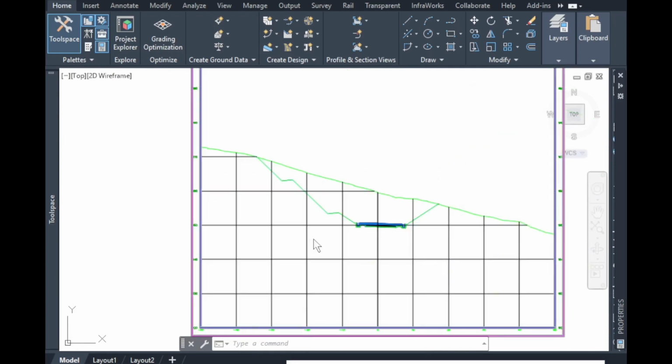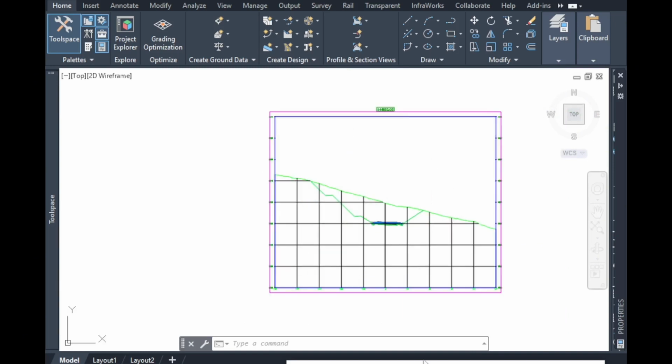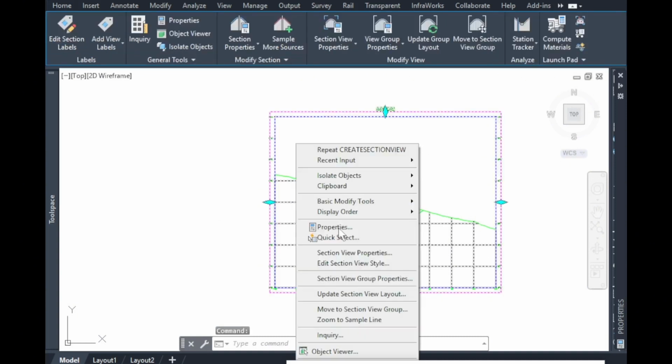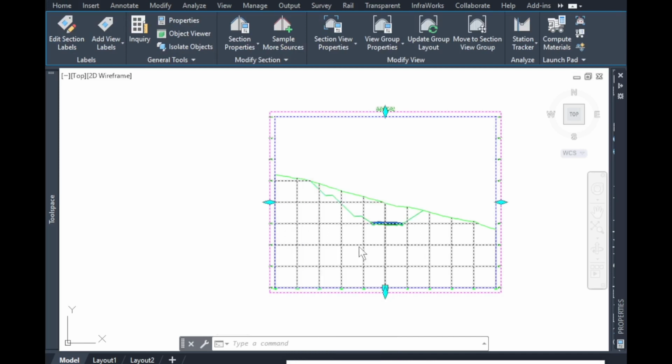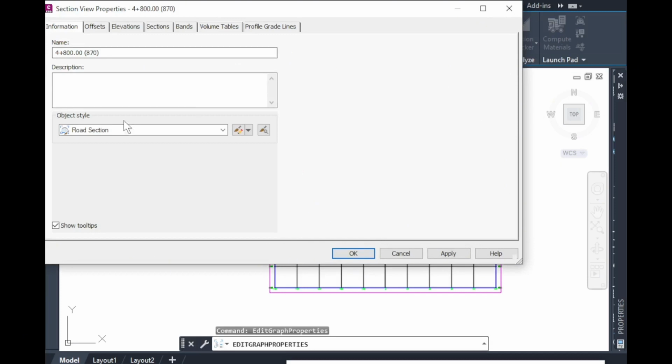To be frank, it is not attractive, so we will create our view style. Once we do this for one section, we can use all its labels for multiple views. First, let's change the view. These are all Civil 3D defaults except one, but we will create new, give its name.